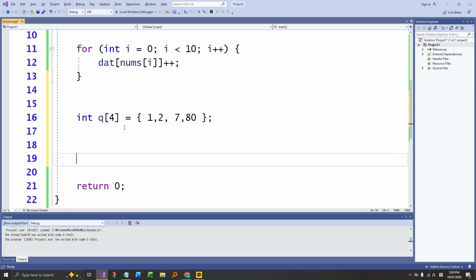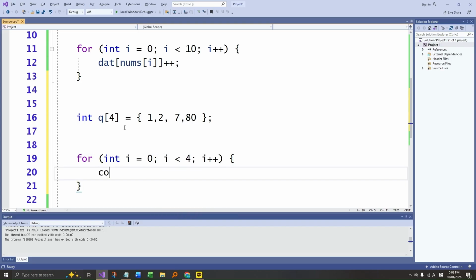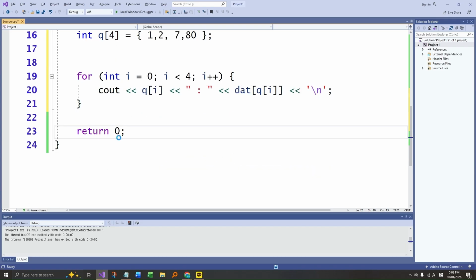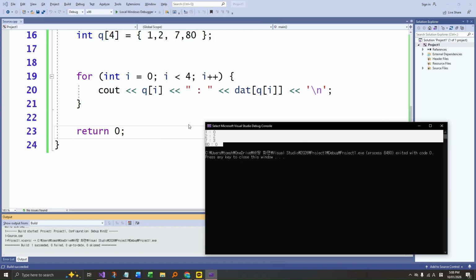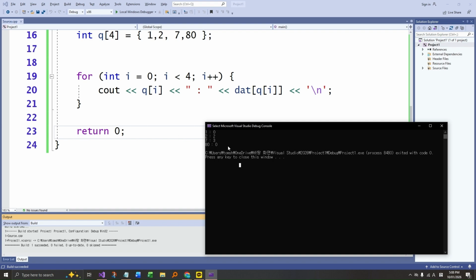And I'm gonna use the query to check each element. Well, we just directly use the DAT array in this case. If I execute this main C file, the result of this code is exactly the same compared to the previous result. So this is much faster.